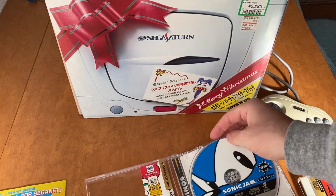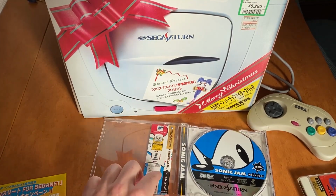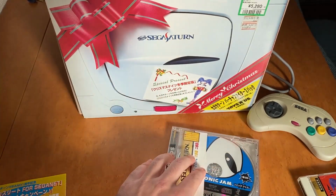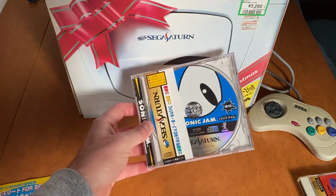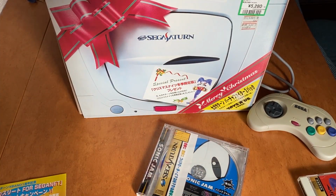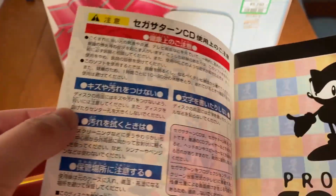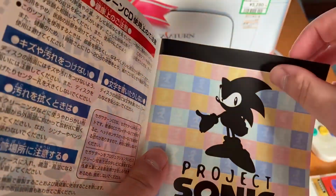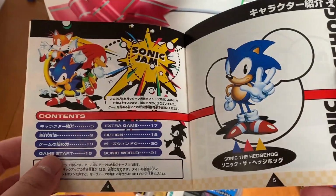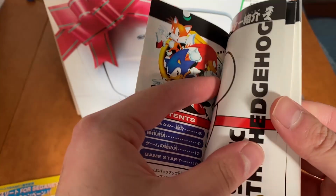And this one also had the little spine card as well, which is something that was only a thing in Japan. When these games were brand new, the spine card would be on the outside here, and people who saved them would usually just put them inside the case. But when collecting old disc-based games in Japan, even like the PS1, those spine cards can add a lot of value, which is crazy, and that's something that never was a thing anywhere else but in Japan. But yeah, the art for this is great.